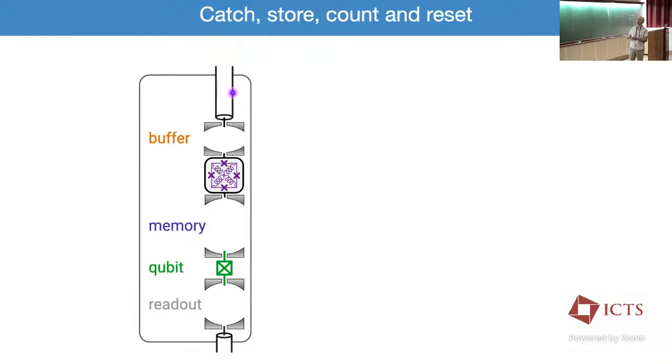So there will be an incoming wave packet arriving here, and we want to know how many photons there are inside. So the buffer will be more or less matched to this incoming mode. When the photon arrives, the buffer gets populated. But then we turn on the pump so that we convert everything that's coming into the memory. And if we choose properly the shape of the pump amplitude, we can catch optimally this incoming mode into this long-lived cavity.